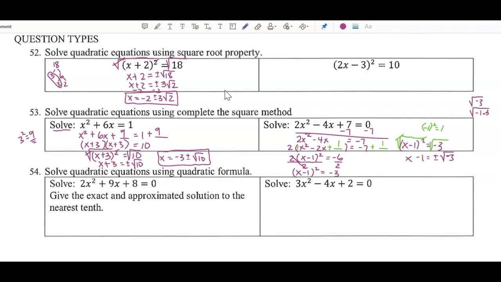So this is really going to say x minus 1 equals plus or minus i square root of 3. And notice that all of that stuff stays on the right side of the plus or minus sign. Don't put that i out in front of it. The only thing that's going to go in front of it is whatever we move over from the left side. All right, so I can add 1 over. So that will give me x equals 1 plus or minus i square root of 3. And that's how you can read that answer.